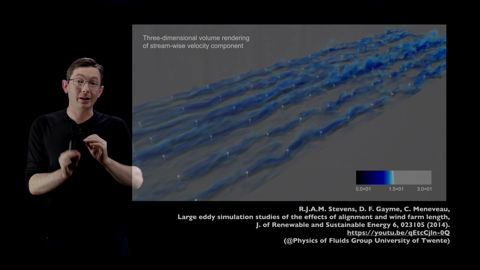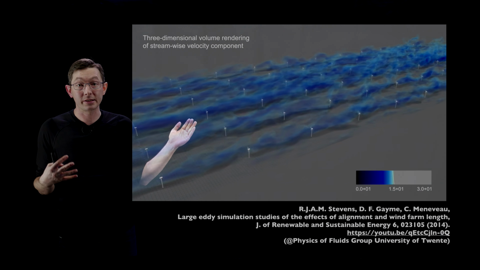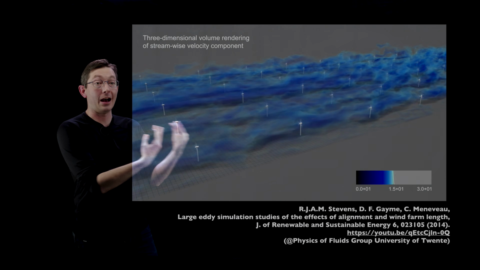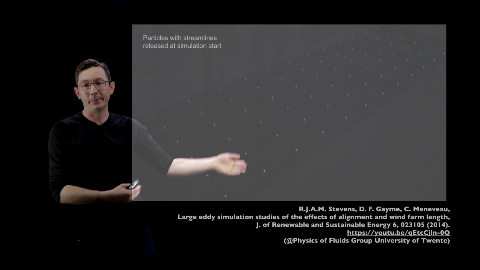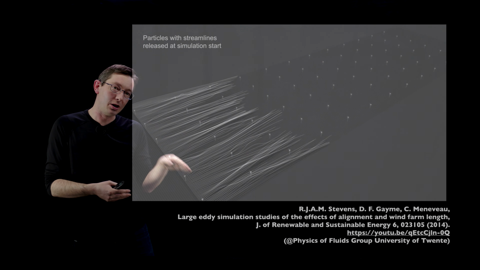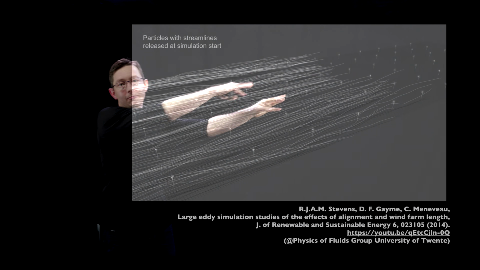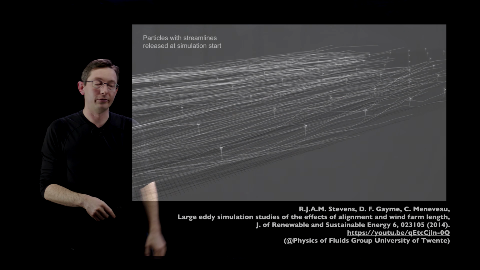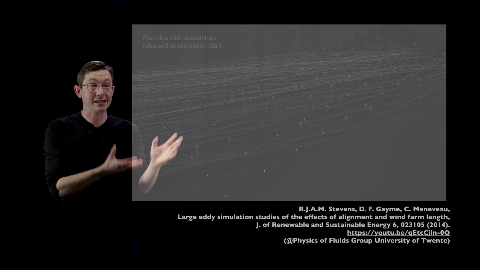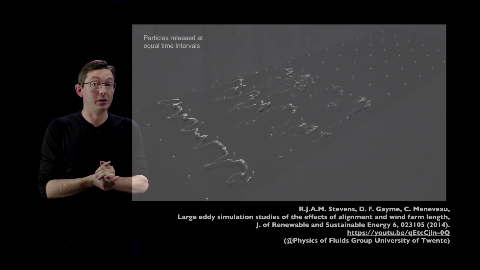Now, is this perfectly accurate? Absolutely not. This is not a full simulation of the Navier Stokes equations. This is not resolving all scales in space and time. Is it useful for engineering to see how mixing occurs and how the wakes impact downstream turbines? Absolutely. You can use this for design and optimization and control. I love this image where they show, you can imagine a smoke line released at a given point in time and how that smoke would mix downstream through the flow. And so this, again, just wouldn't be possible without turbulence closure modeling. This kind of full-scale simulation wouldn't be possible if we tried to simulate the full Navier Stokes equations directly.